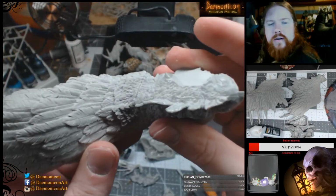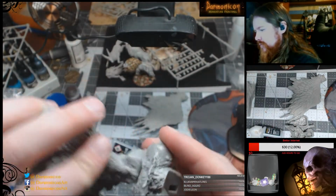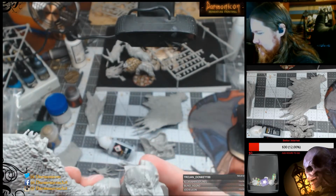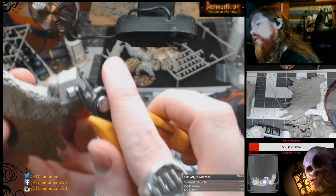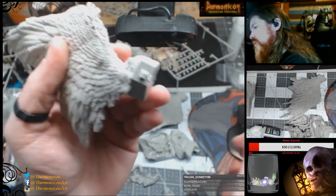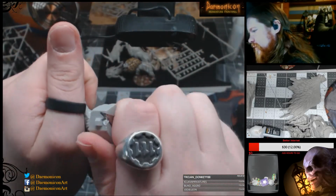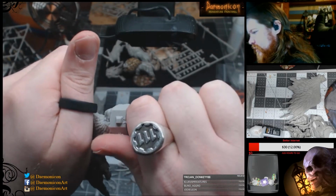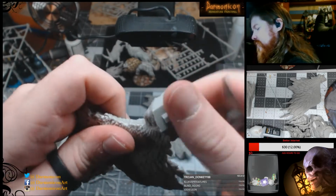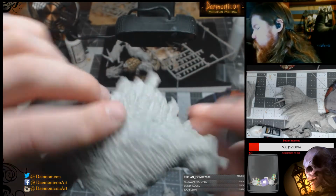Yep, that goes there. Just not sure if I want to put the wings on first or not. Looks like that's not a bad idea. Forgot about that. There was like a double piece of sprue here holding it on, because this piece is actually pretty heavy. So attaching this to the sprue, they actually put it at a weird angle to make sure that all the plastic got injected. So that was... I think there's another one on here too. Nope, let's shave this one off. Okay.